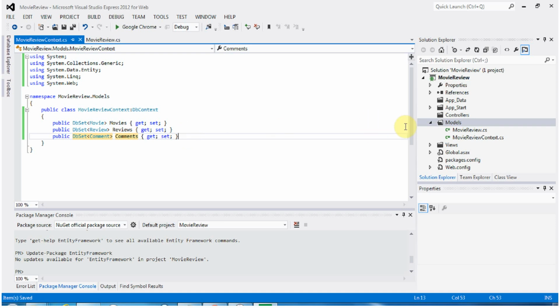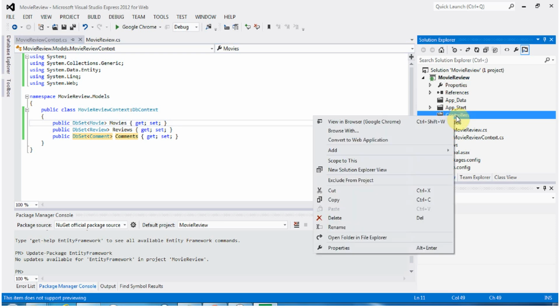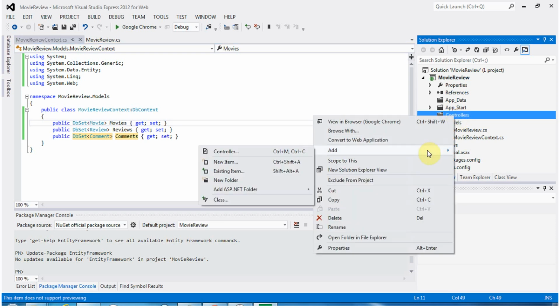Now we need to create the controller and view. In this tutorial I'm going to use auto creation, which is much easier when you create your first project to learn how this whole thing works. When you create a big project, you can create everything manually. In this way you can learn very quickly how Entity Framework and context all work together.